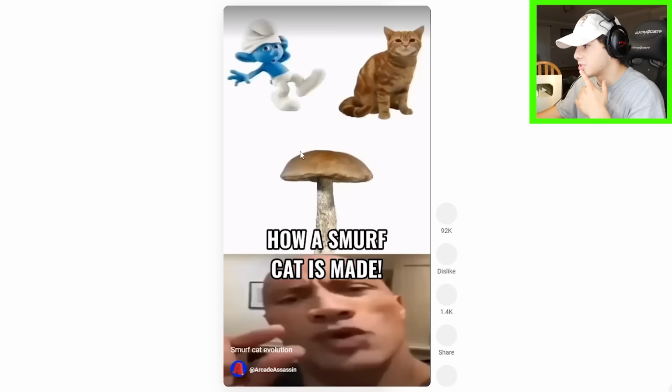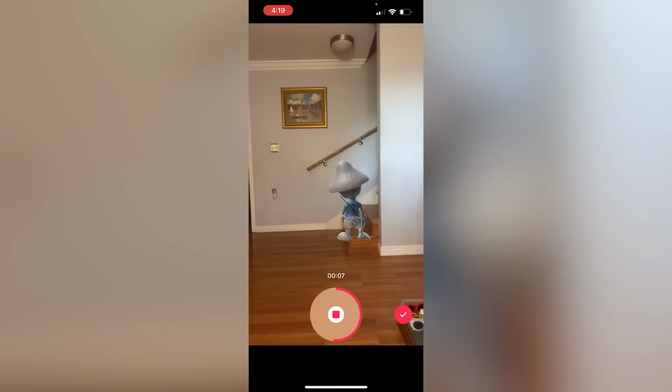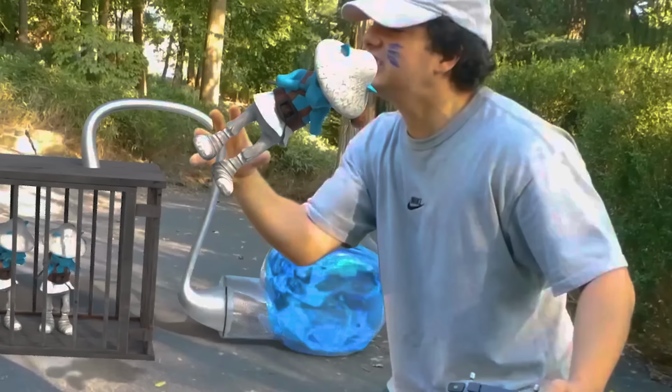Want to know how a Smurf cat is made, guys? Let's try to catch a Smurf cat 360 VR right now. Oh, we captured Smurf cat. That's a human Smurf cat. Oh my God, bro, he's wandering around my house. I'm gonna become a real Smurf cat. Oh my God, look at my tail. You, I want your DNA. And Papa Smurf are kissing. A cat?